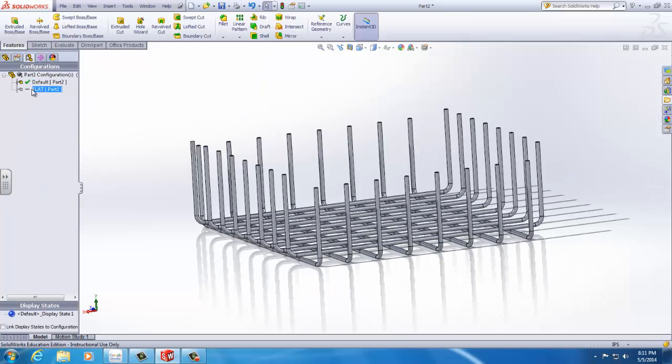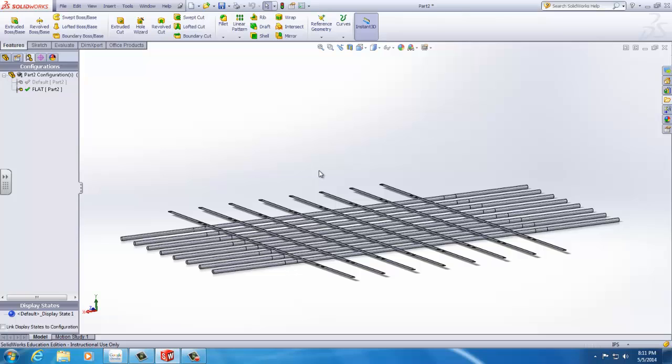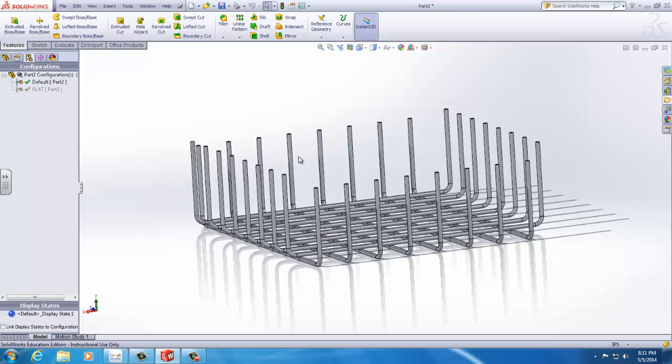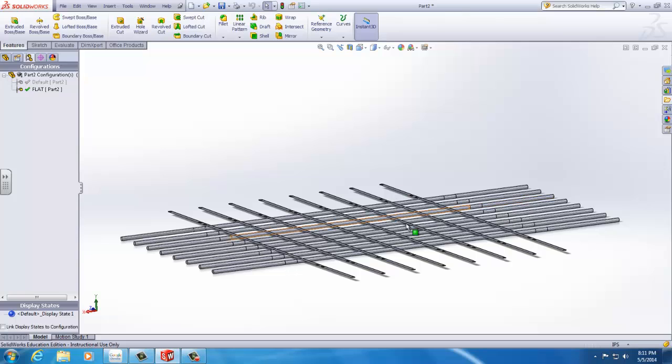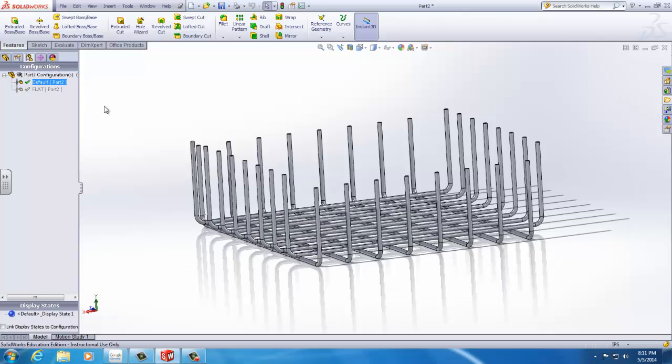There we go. Okay, so that's flat, and that's formed. Basically, that's what they need. Otherwise, they won't be able to produce it. So once they have it flat, they can run it through a machine, so it actually makes this happen. Or they put it in the CNC machine, and it cuts out paths for them to put the wires on and press weld where they meet. So they make that grid, and then you give it to the next guy, and the next guy forms it to create the shape.